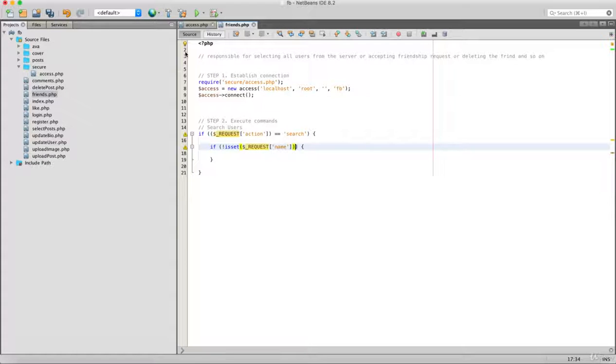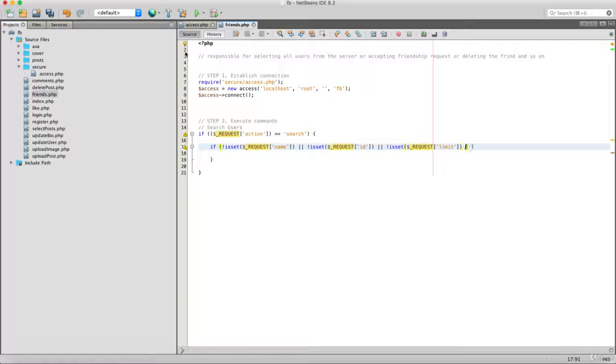Then coming out once from the round bracket, we put or, and again we check exclamation mark isset. Then in the round brackets we'll make a request to the ID: $_REQUEST, then square brackets, then single quotation marks, ID. Then we're coming out from the first round brackets. Then we check or, exclamation mark isset. Then in the round brackets we'll write $_REQUEST, then square brackets, then single quotation marks, limit.